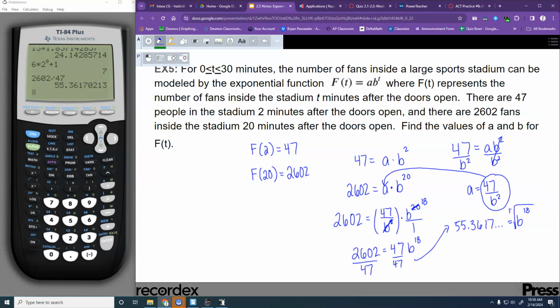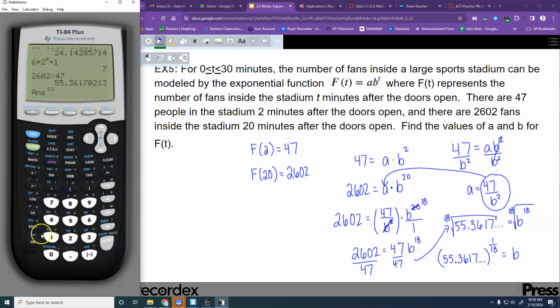So, let's look at how to do that. Now this is how I usually do it in the calculator. There's two ways though, so I'll show you both. Yesterday, we learned about how roots could be fractional exponents, right? So, the 18th root of 55.3617 could be written like this: 55.3617, and so on, raised to your exponent, on the inside would be a 1, on the outside would be an 18. So it would be 1 over 18th power. And we can do that in the calculator. We're just going to take this number right here, raise it to the 1 over 18 power.